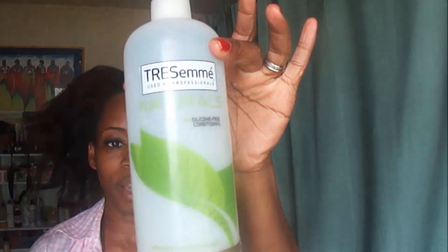I'm going to do a pre-shampoo conditioning using Tresemme Naturals. All I did was put some water in here, some Tresemme Naturals, and olive oil. I wanted to show y'all the half of the hair — it's starting to revert back. I put conditioner on this side and I've just been working it in to get the conditioner in there.